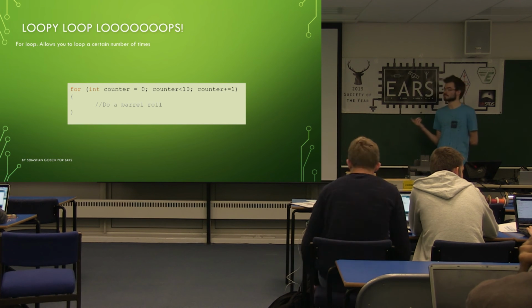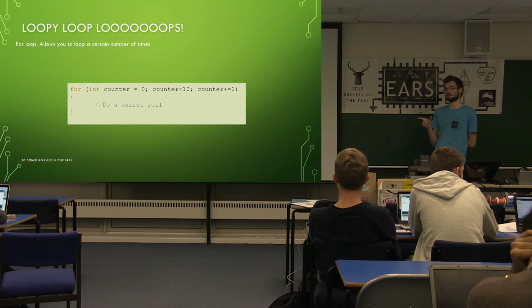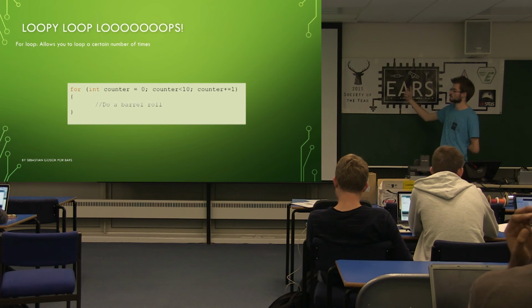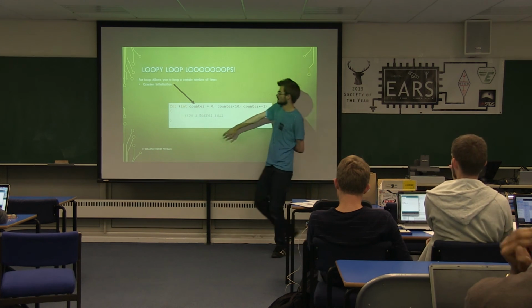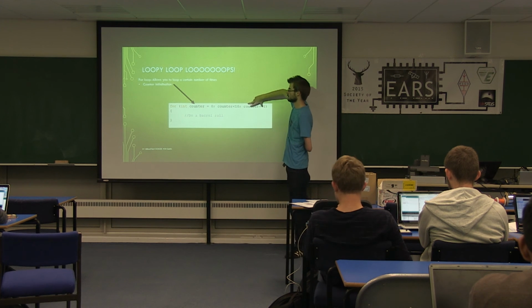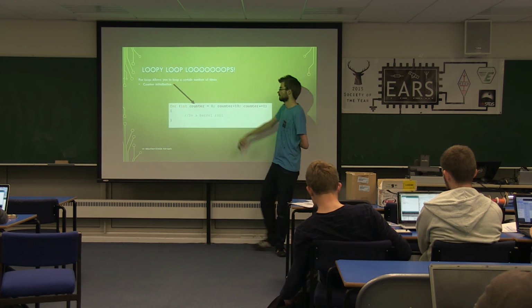So a loop, as you might expect, loops around several times. The main loop you've got just loops around forever. This is a for loop, so it loops around using conditions. So there's 3 parts to it. This is the syntax for using it. You've got the for, within the brackets you set your 3 sections that tell it how it should loop, and within the curly brackets you've got the code it should run every time.